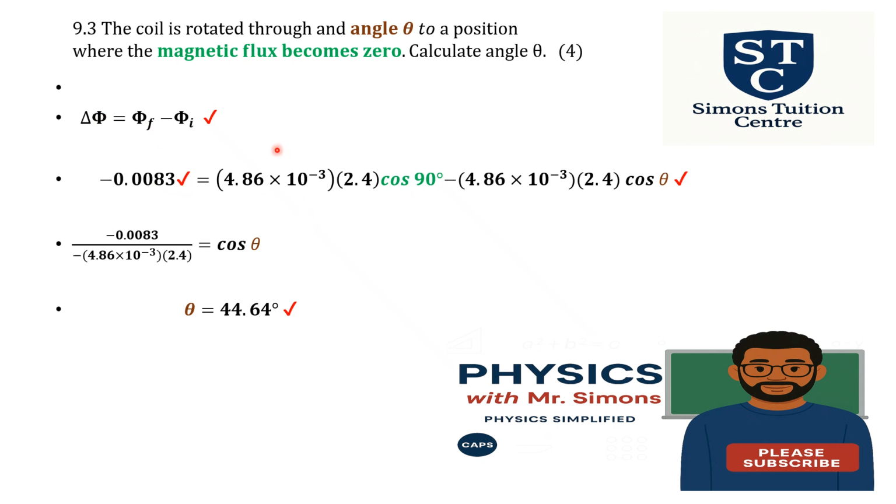So 1 mark for understanding from the previous question the change in magnetic flux. Understanding that it's B times A, so magnetic field times area. And then understanding to make magnetic flux 0, cos 90. So cos 90 there to make magnetic flux 0. So my final was 0. It's rotated to a position where it becomes 0. So to get to 0, we just change to cos 90, because 0 times anything stays 0.